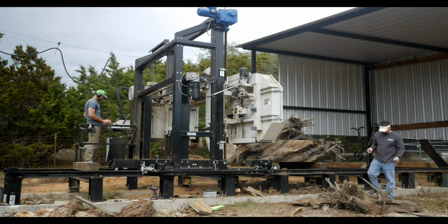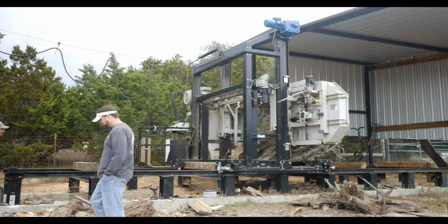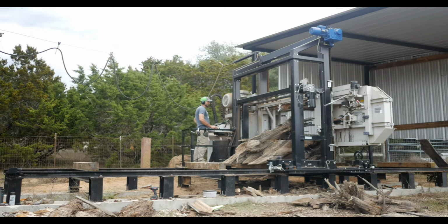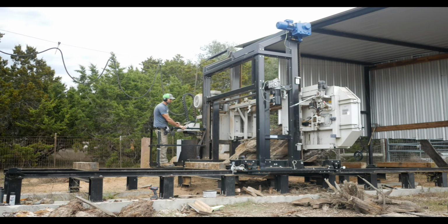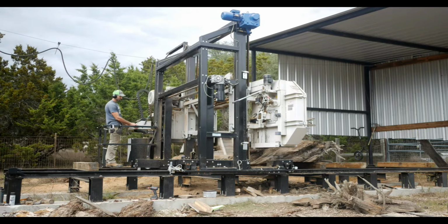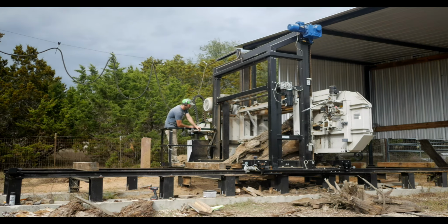Another thing you may be wondering is how many slabs we were able to cut out of this thing. Don't quote me on this, but I believe we got a total of 19 slabs. They were all cut at 2.5 inch thick, if I remember correctly. But you'll have to confirm that with Kevin, who's with Red Falcon Woodworks, which, by the way, I posted a link to his Facebook site in the video description.